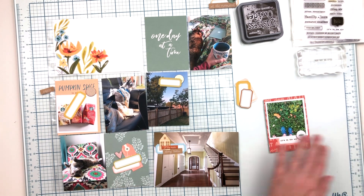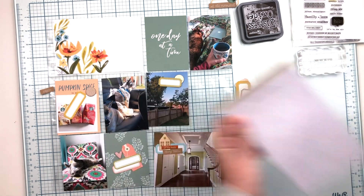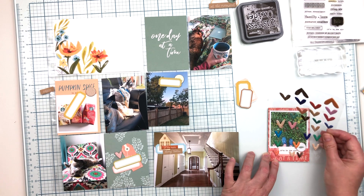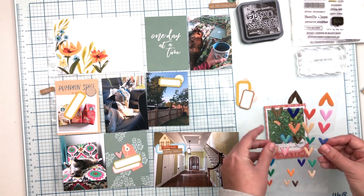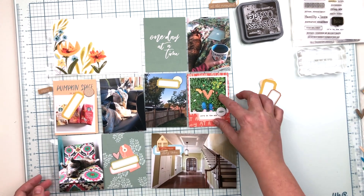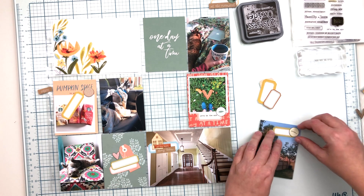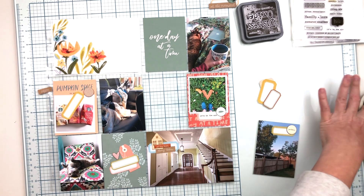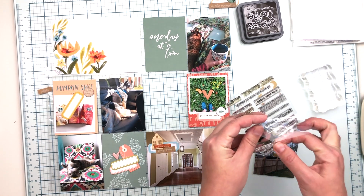For a long time I didn't use brown ink because the inks I had always looked fuzzy around the edges, and I hated that look. So even today when I think of stamping in brown ink I pause because I think 'oh, I don't want that fuzzy look' — but it was just the ink I was using, not the fact that it was brown. Now that I have this brown Distress Oxide ink I'm really enjoying using it to stamp all of my sentiments. It has absolutely changed the way I stamp.